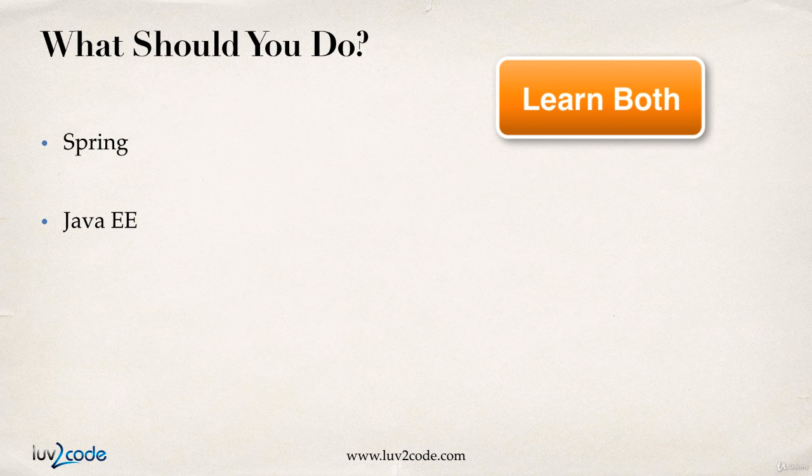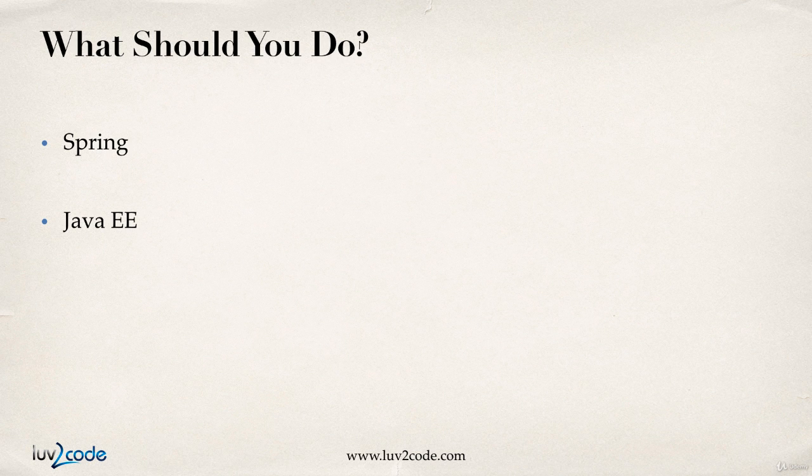So I'd say learn both of them, and you'll learn Spring in this class for sure. I'll show you how to use Spring MVC, and also how to hook all of this into a database using Hibernate. I also have a lot of other courses that cover some of the Java EE technologies like JSP, servlets, and JSF, if you want to check those out. But anyway, I say learn them both. You're a smart person, right? It's easy to pick up on them once you learn one technology. It's easy to jump into the next technology. So anyway, I'd recommend picking up both of those technologies.